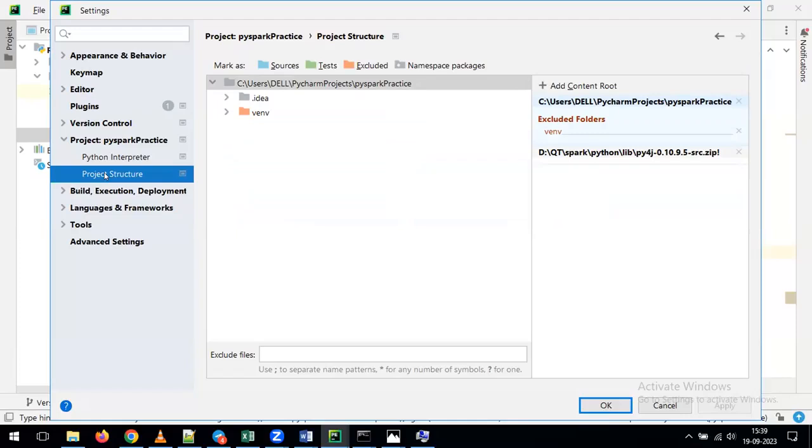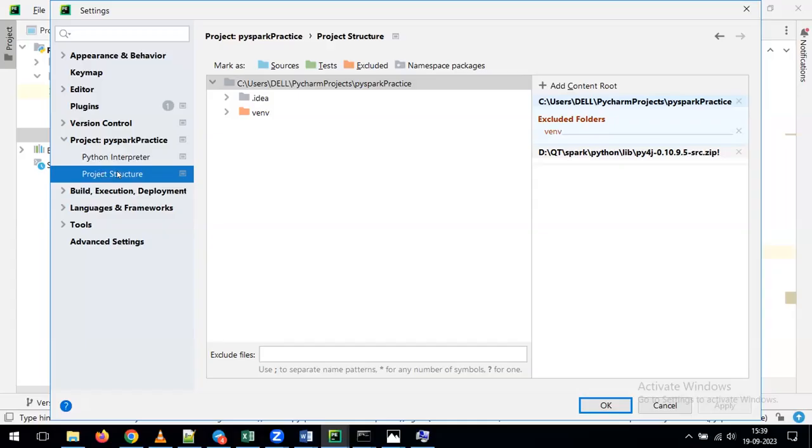Because in the morning also I observed, whatever the path I asked you to give, some people gave completely different paths. If you give a different path, automatically you will get issues. To resolve the issues, again we have to spend half an hour or 40 minutes. If you follow all my instructions clearly, then automatically you won't face any kind of issues. That's the reason, please try to follow my instructions carefully.